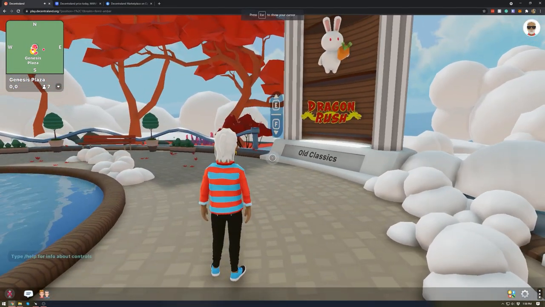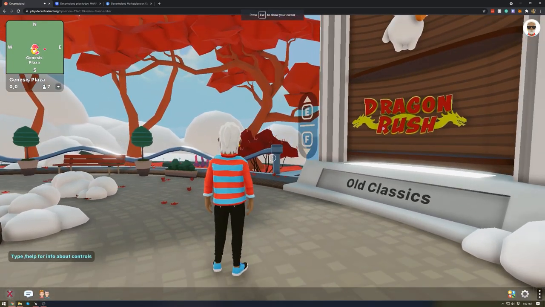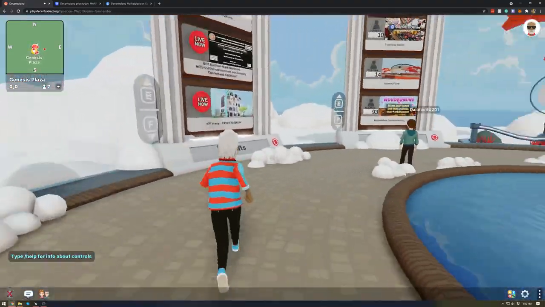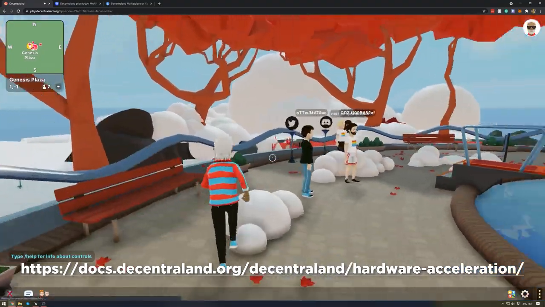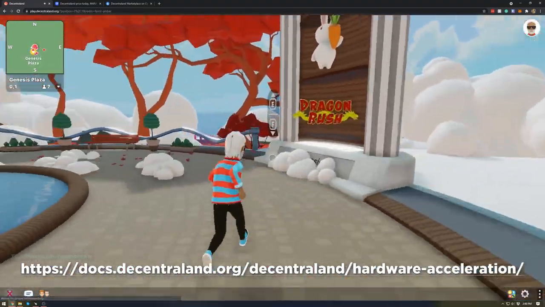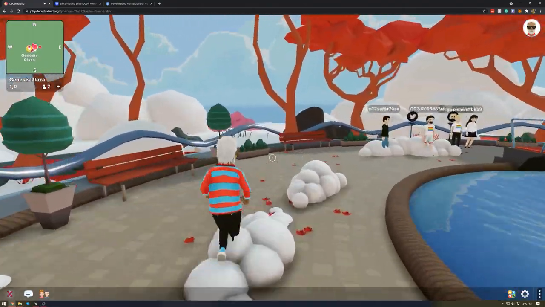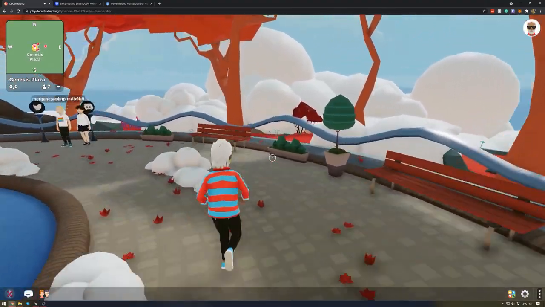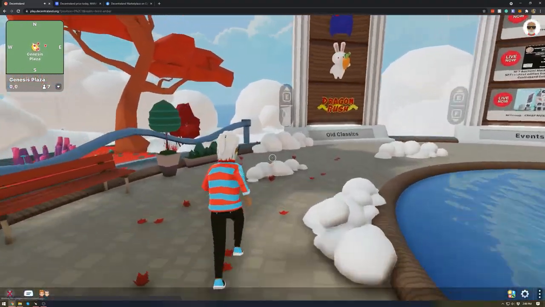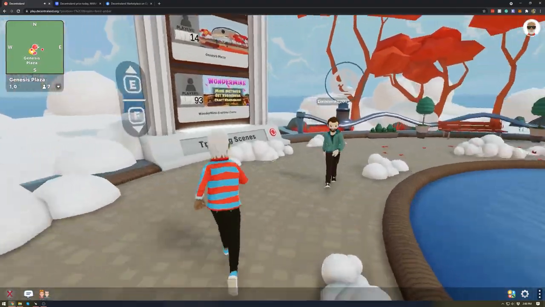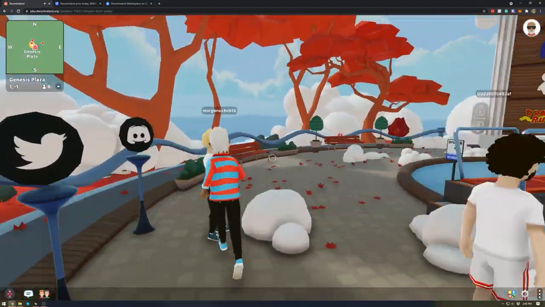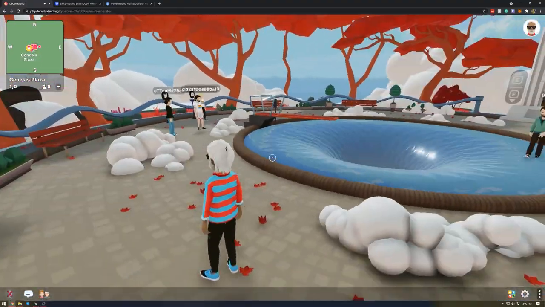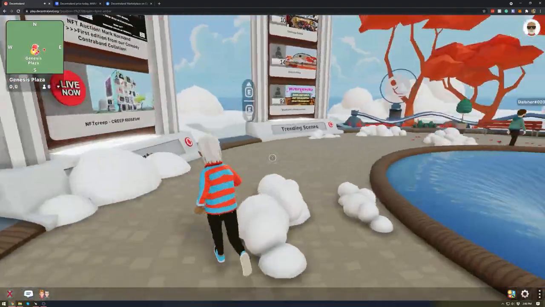Just so you guys are aware, I am running an RTX 3070 graphics card, so I do have a decent graphics card in this computer. They say you do not need that much system resources to run this game, but I'll tell you, if you're doing mining or you have other programs or resources being used, I would recommend maybe closing them out your first time running this, just to see how clean of an experience you can have, meaning like on a fresh reboot, load this up. If you start to get any kind of lag, that way you can at least pin it more on the actual server and the game than on your computer. But overall, this runs somewhat smooth for me.